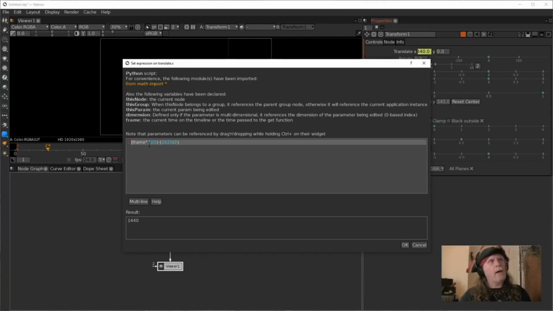Back here at our frame, what we want to do is take our frame, and we're going to multiply this by 100, and then we're going to use a thing called modulo. Modulo in this is based off of Python, these expressions, or the expressions we're using.